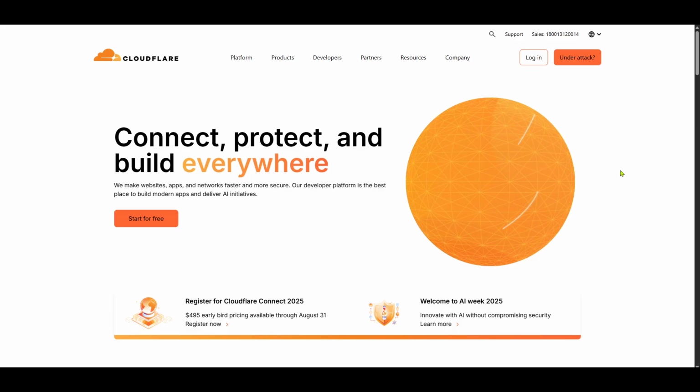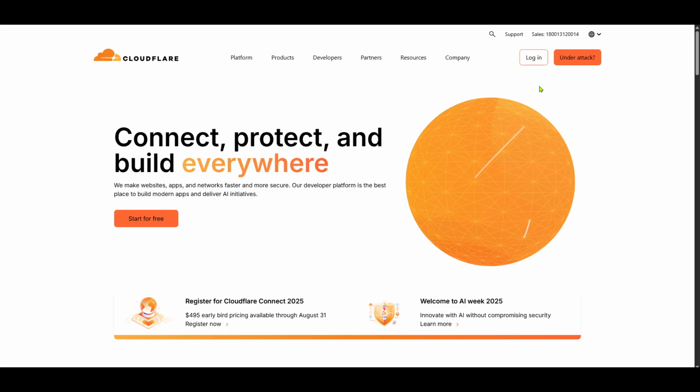Next, you'll want to log in to your Cloudflare account. Look for the Login button, usually located at the top right corner of the page. Clicking this will redirect you to the login page, where you need to enter your credentials. Be sure to keep your login information secure, as this is a critical part of protecting your account from unauthorized access. Once you're logged in, you'll find yourself on your Cloudflare account homepage.